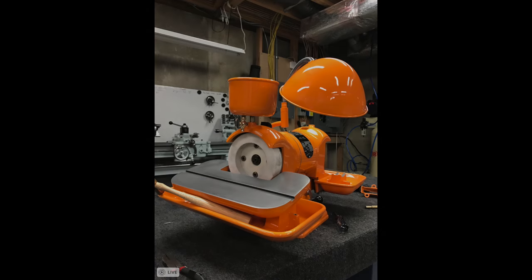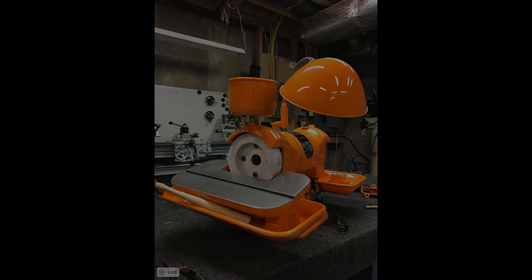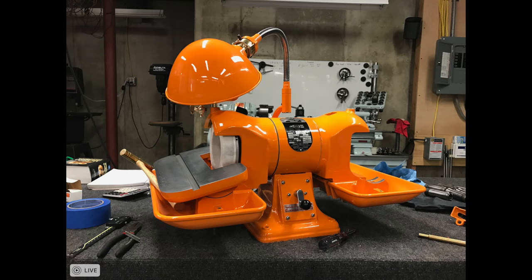That's actually a good point, because for the 10K, that's one of the machines I don't want to go too crazy with body filler — I want it to have that old look. Not like my machines — his machines look like they were carved from glass, so beautiful, but it takes a year to do. We're going to do that on the pedestal grinder because the pedestal grinder is a showpiece with a lot of squared-off geometric pieces that would really benefit from that kind of treatment.